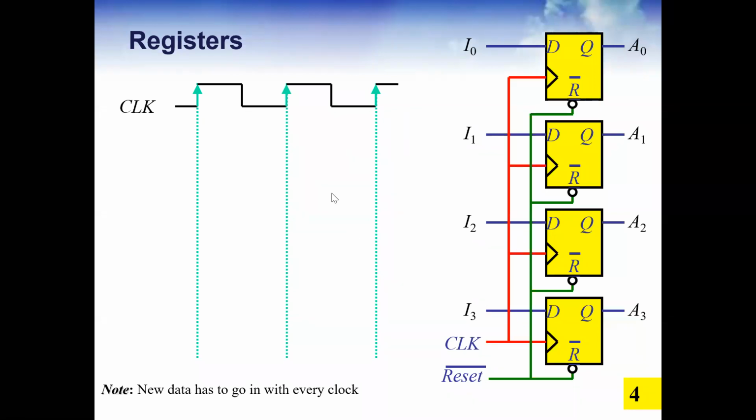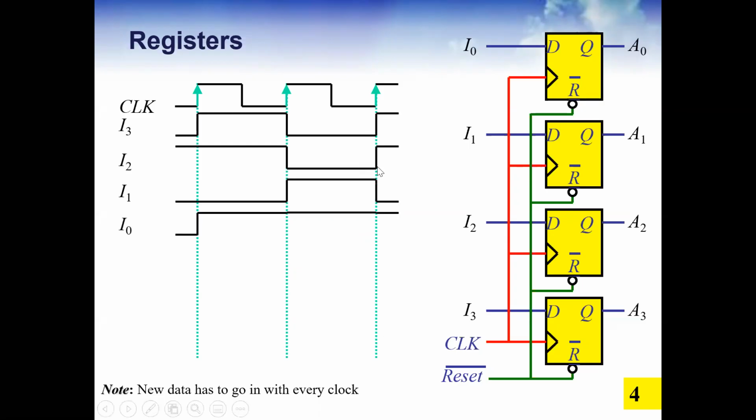So let's now assume some inputs, which are the values of I0 to I3. So we assume some values for them. What are the values? You can see here, this is 0, this is 0, this is 1, this is 0. But girls, you know that the states of the flip-flop will change only on the edge. At this moment, this data will enter the flip-flop.